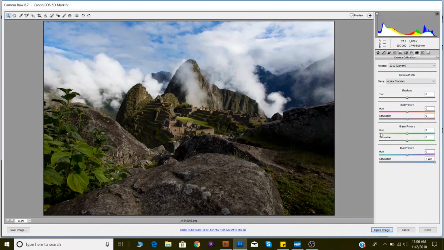With that being done, I usually do the hues a little bit towards the blue, and then I increase the hues of the red primary, something like that. So we can do a before and after. You can see the dramatic change here that we had in the camera calibration. And looking at it, you don't need to do much.